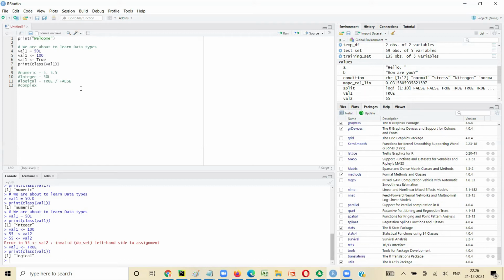What we do in complex is we say i indicates the square root of negative values. So if I have to find the square root of, say, -9, what should I do?